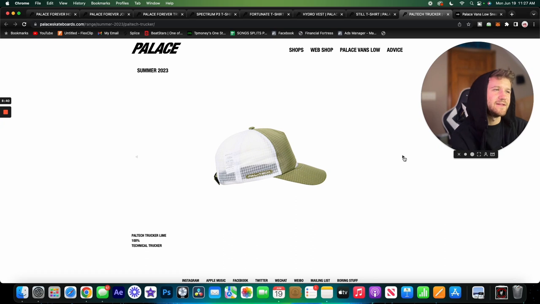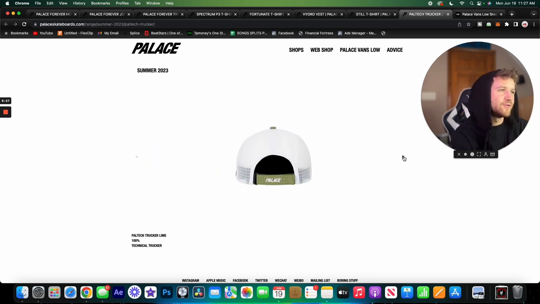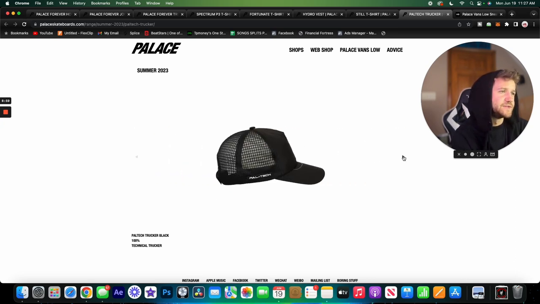I don't really know if I could see myself wearing one of these, but I do really like the way that they look. And I feel like these don't really fit my style, but if these do fit someone's style, I feel like they would go really hard, if that makes sense. I do like this one too. It's got the little two-tone going on with the green and the white. The other one was just all gray. This one looks like it's all black.